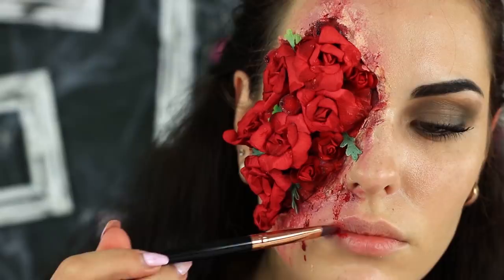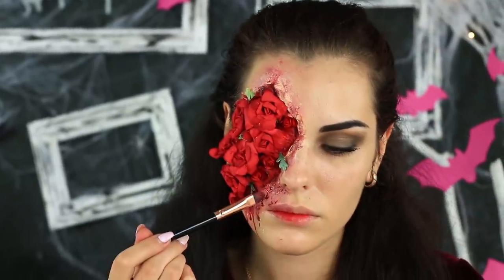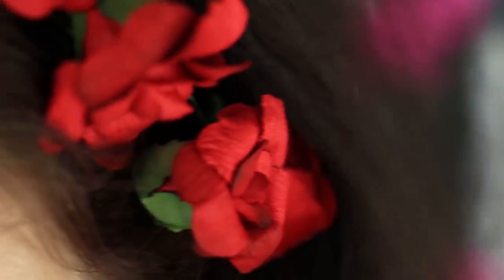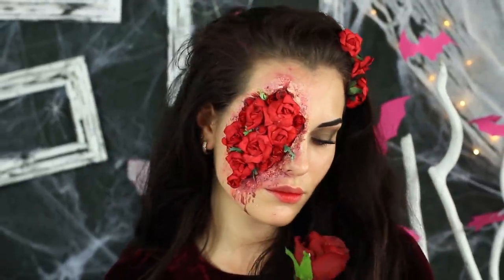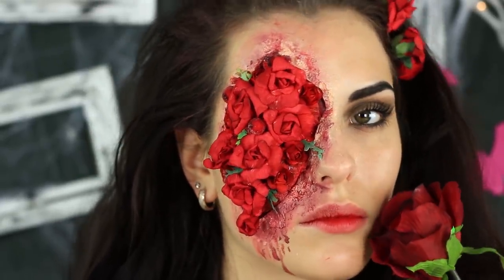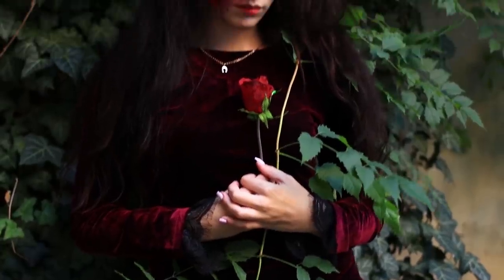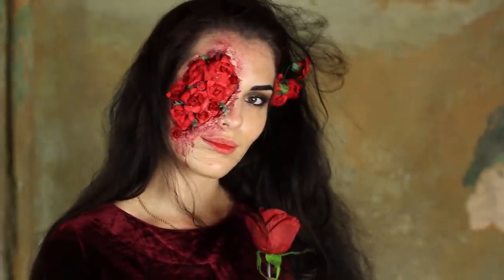Add stains and streaks onto your lip and nose areas, and apply a lot of blood under the wound. To make your image complete, stick the red roses into your hair. The eerie rose witch has come to the Halloween party from the other world — it was she who turned the prince into the beast and gave him a rose in the famous fairy tale. The beautiful flowers don't seem cute on her head. Be careful and don't let her bewitch you.